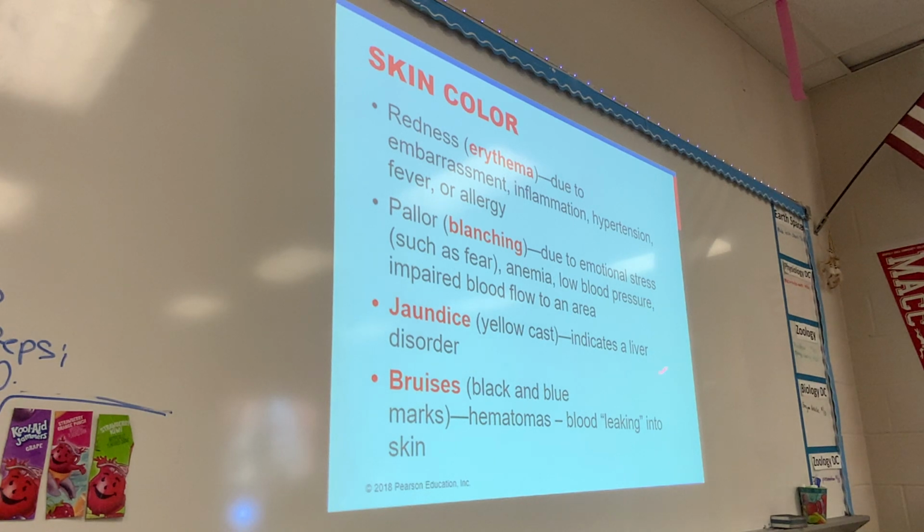This is very common. We'll look at a picture on the next slide of a baby that has jaundice. And then bruising is another discoloration. Bruising is basically you have a blood vessel leak in the skin. It just hasn't reached the surface, and the blood has leaked out of a vessel in the skin. Think of your skin as kind of like a sponge, because it kind of is. Your skin has absorbed the blood. That's what a bruise is. Eventually your skin will reabsorb that blood and break it down, but it takes a while, which is why the bruise changes color.